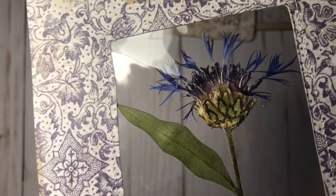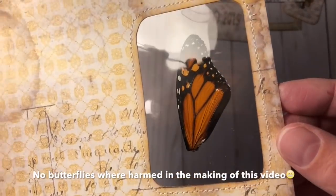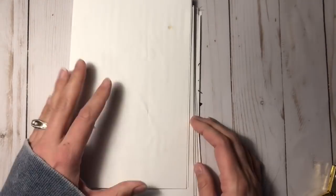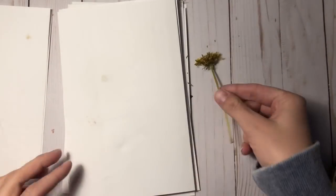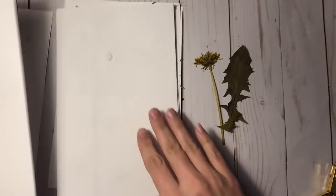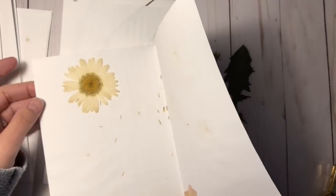It's something that my children and I did. My husband made me a flower press, just a really simple one. We enjoyed doing that and I wanted to use up some of those flowers that we had pressed over the last year. Hopefully we'll be doing some more of that this summer. I really enjoyed it and I think it's a great addition to your journals and a great way to preserve memories of a certain place.